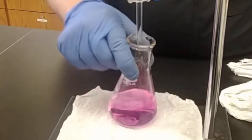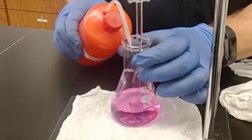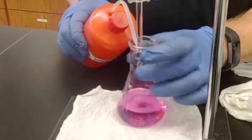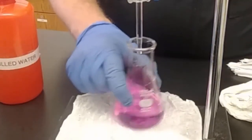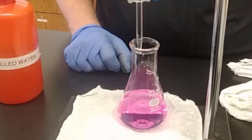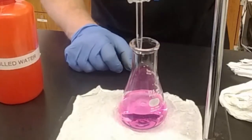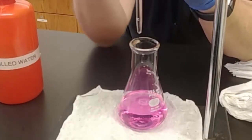One drop made it pink and stay pink. And I'm just going to confirm by rinsing down the sides with deionized water, that in fact it is pink and staying pink. That might have even been one drop too many. So now I got to get my final reading. I started at 3.00. I'm going to get down here. The clamp is in the way.